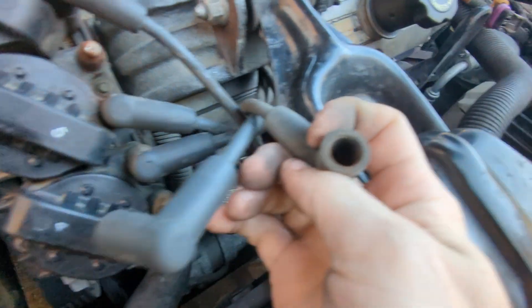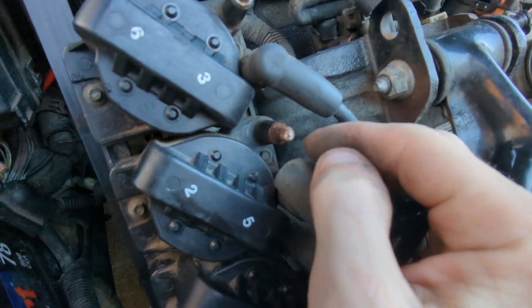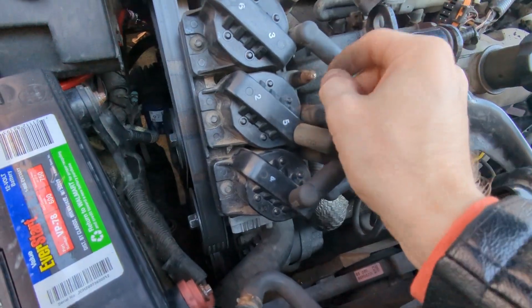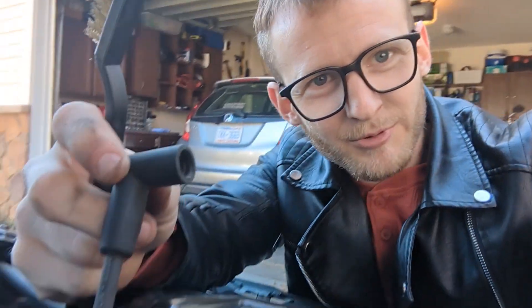I was looking at the electrical connections on my spark plug wire, and this is super rusty. This could actually be the problem — it could just be a bad connection. I am replacing these spark plug wires in a second; they're on the way. But what we're going to do now is take a metal wire brush and scratch off all of that rust to see if that fixes the problem. Because the reason a car might idle badly is because it's not getting enough fuel, not getting enough spark, or not getting enough oxygen. I know it's getting oxygen, and I thought it was getting a good spark, but seeing how rusty that spark plug wire is, it could be that we're just not making enough fire.